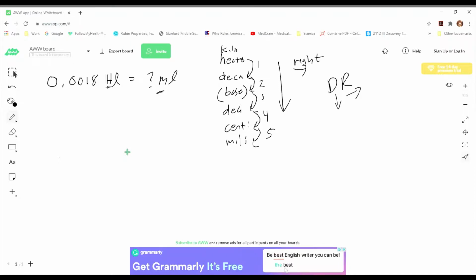So the way we did it in the quick and dirty method was this. Here's our number, 0.0018. I'm going to move it 5 times to the right because this is what it told me. 5 times and to the right. Okay, so I'm going to move it 1, 2, 3, 4. And I've run out of digits, so I'm going to put another one, 5. So I have to insert the 0. Basically, it's going to give me 180 milliliters.